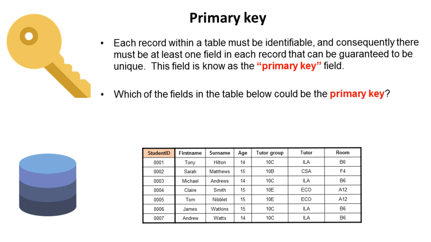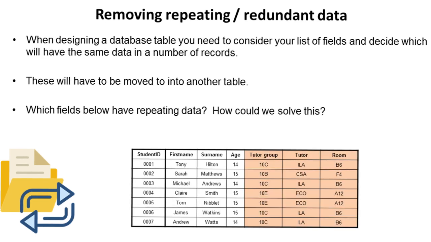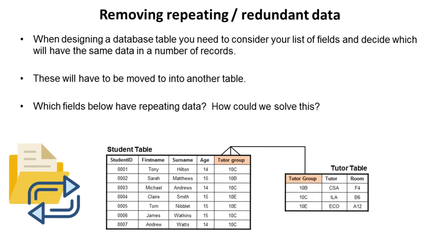Let's turn our attention now to the focus of this video, which is normalisation. The aim of database normalisation is to make a database more efficient by removing as much redundant and unnecessary repeating data as possible. Study this table for example — the data stored in the last three fields is being repeated a lot. If this table grew to include 30 students in each tutor group, the tutor and room information would end up being repeated needlessly. It makes much more sense to split the table on the tutor group field and create a relationship between the two tables. The field you choose to split on becomes the primary key of the new table, and remains in the original table as the foreign key, which now links the two tables together.